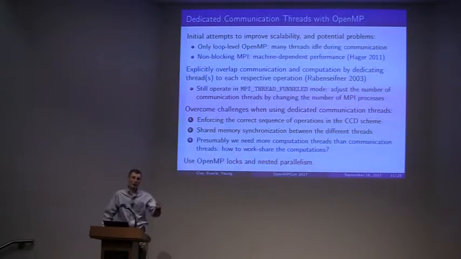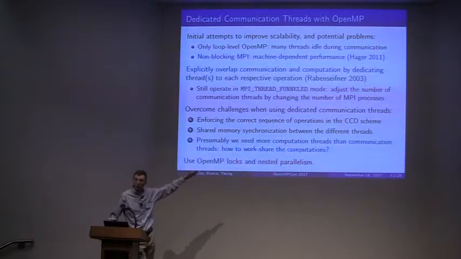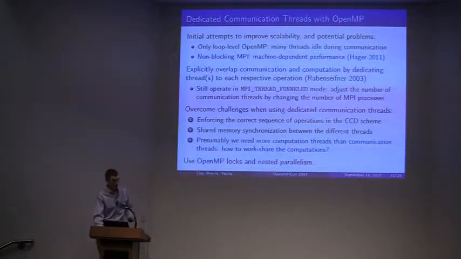So if we have an MPI code, just pure MPI code, maybe the first thing we try is to use non-blocking communication calls. The idea here is that we have to take derivatives in three independent coordinate directions. The operations for the three coordinate directions are independent of one another. So if I need to perform a communication call for one coordinate direction, let me post that in a non-blocking communication call for MPI and move on to computation in another coordinate direction. So try to use non-blocking MPI to perform communication in the background for another coordinate direction while I operate on the given coordinate direction that I'm interested in.